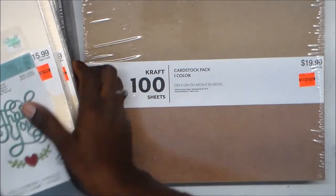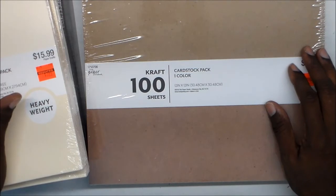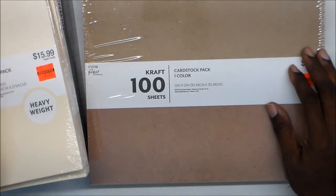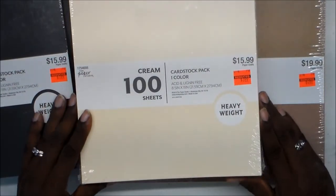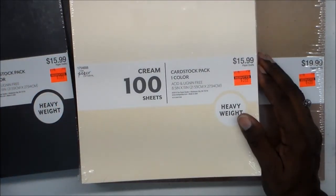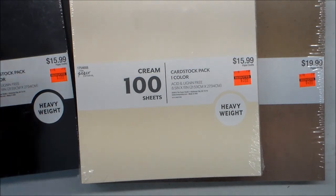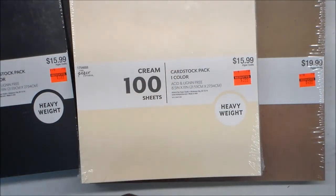So that's what I got — my large paper haul from Hobby Lobby. It was on clearance, so you might want to go and check that out again, especially if you're needing card stock. You never know — I might get into a spurt of making something and run through a certain color. Anyway guys, thank you all for joining me today. Have a crafty day. Until then, happy crafting — bye!